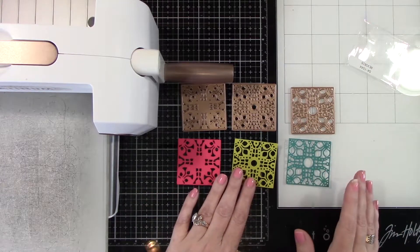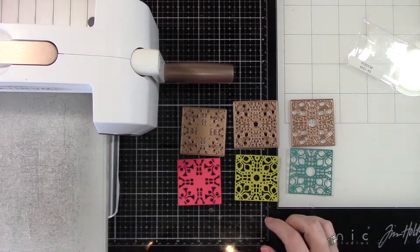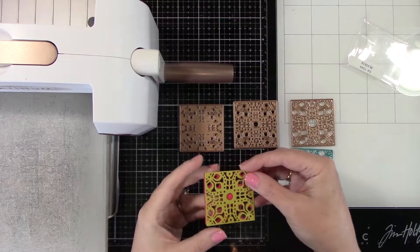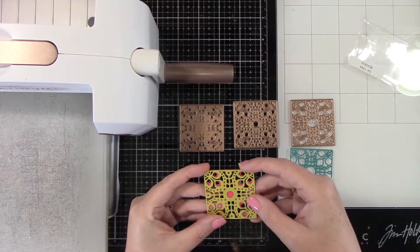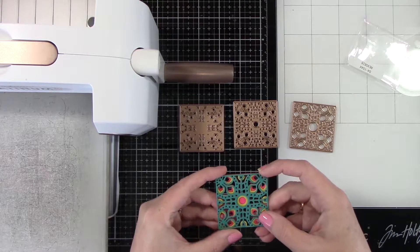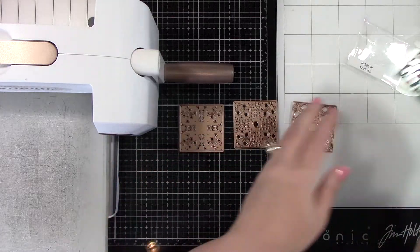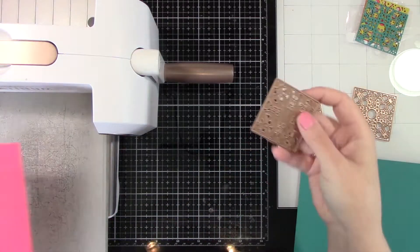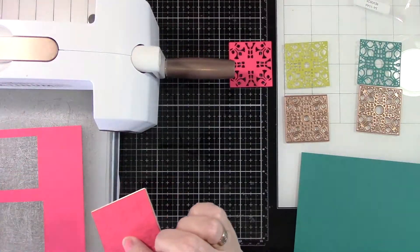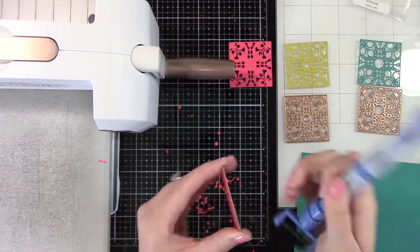These are the colors that I am using. I'm using from Cardstock Warehouse — it's their Tropical Nights Paper Pack. For this first card I used every single color; there's five colors in this paper pack. I started with pink and then layered the green on top, and then we will layer the teal. It turned out stunning and it's so, so pretty. You'll really be able to see the intricate details when you've got the different colors of cardstock. We're going to die cut a total of four for this first card. There's also an orange and a black in the pack, and you'll see how I incorporate those two colors.